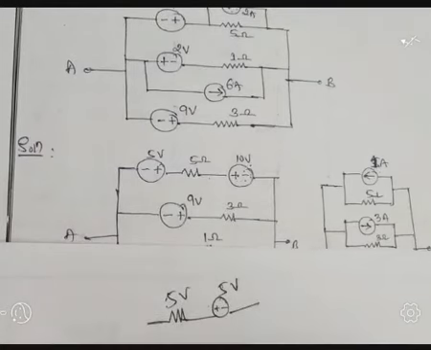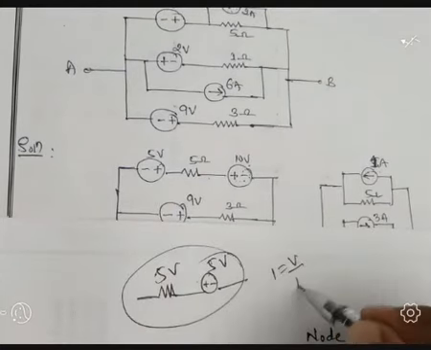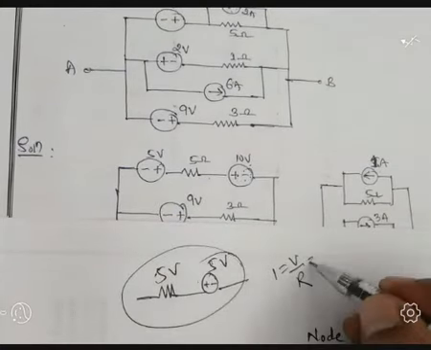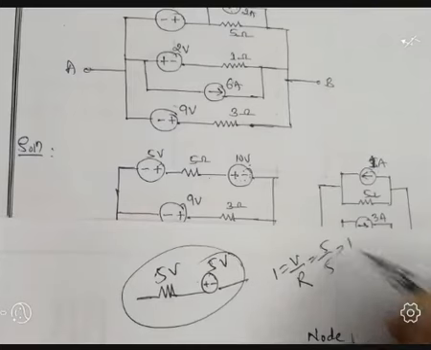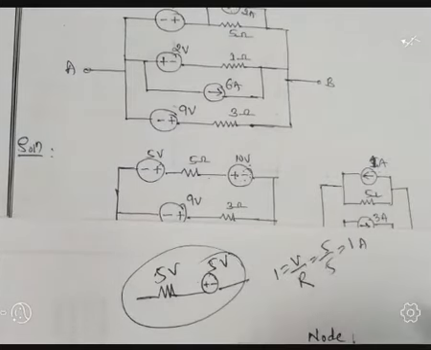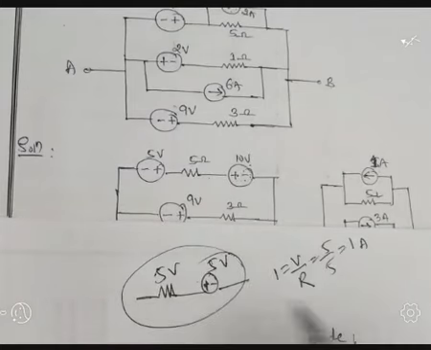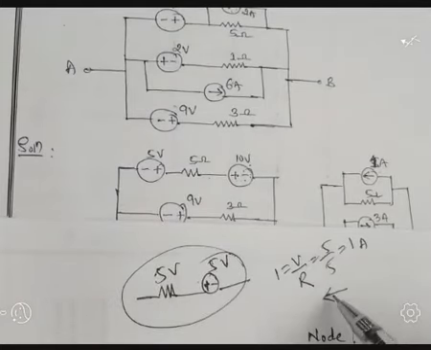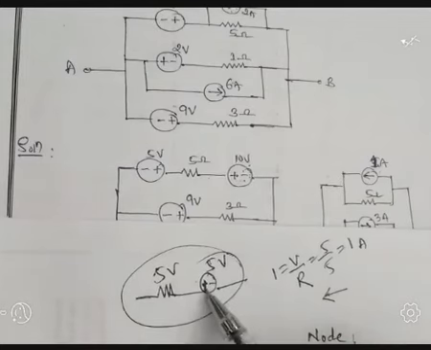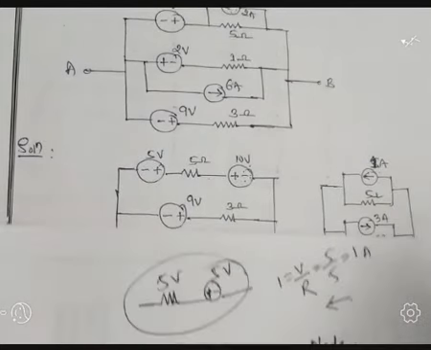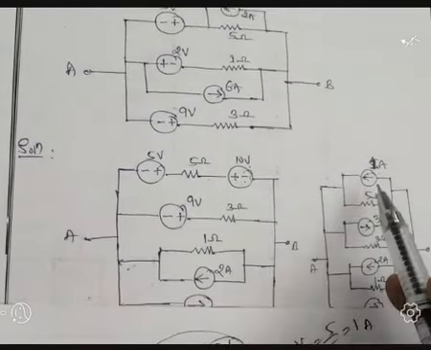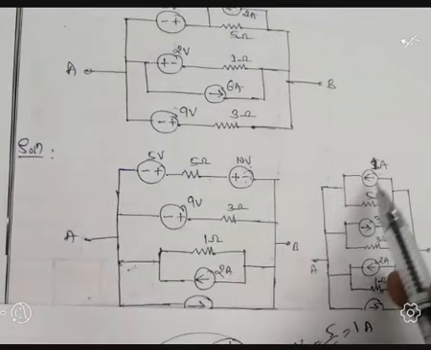So this is converted to current source. Current I equal to V by R, so that is 5 by 5, that is 1 ampere I am getting. 1 ampere means, observe the arrow mark, plus is there. Because of that reason, I always told, arrow mark head is representing plus, tail is representing minus. Hence we are writing like this. So 1 ampere in parallel with 5 ohm resistance.